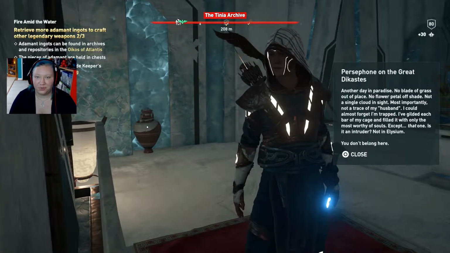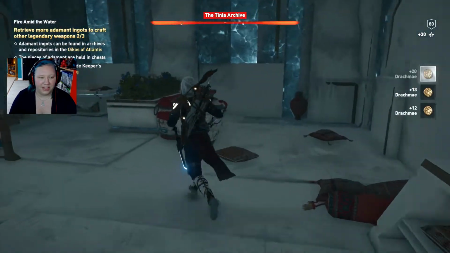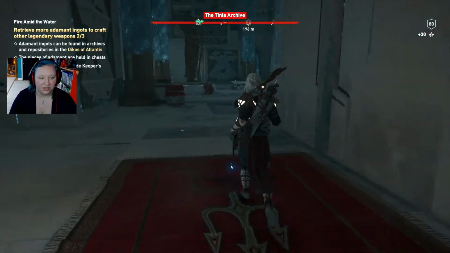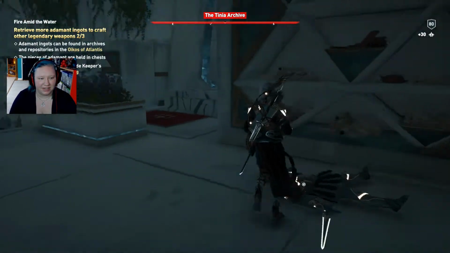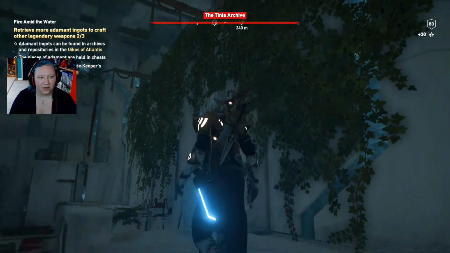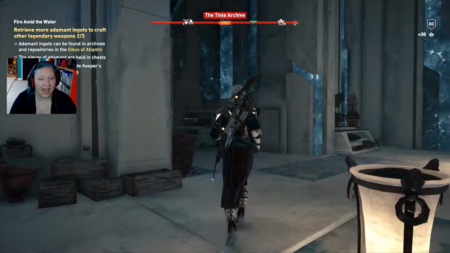Heh, those were her first words to me when I entered Elysium. So it seems that these Isu simulations of Greek gods don't like me very much. But I wasn't the Decastes yet. Or was I, and I just didn't know it yet? Out we go, to the next archive to get our final adamant ingot.